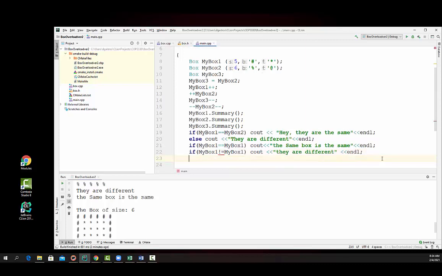Else, cout, we'll use a double negative here, they are not different.